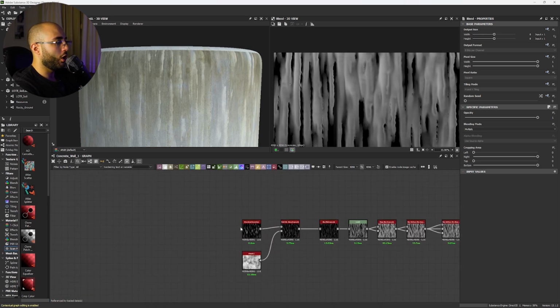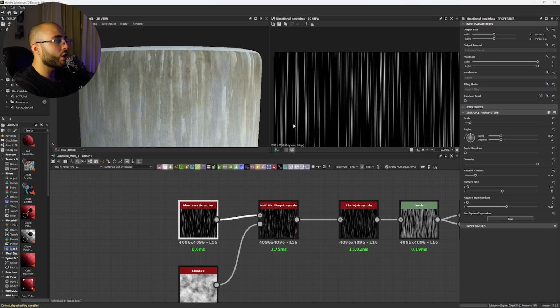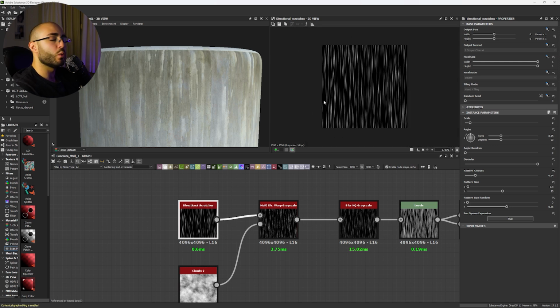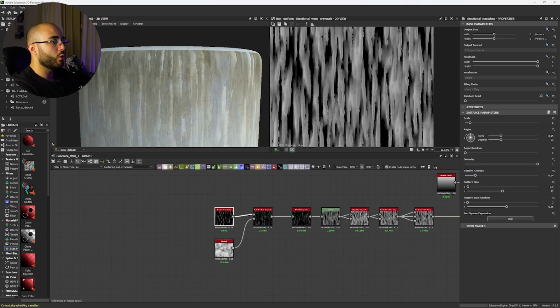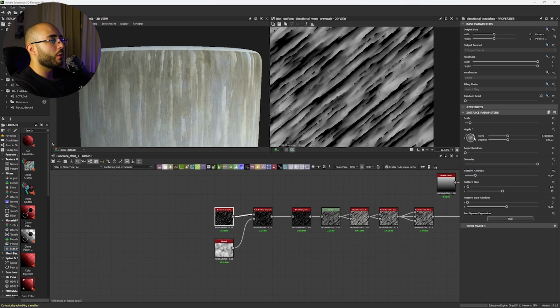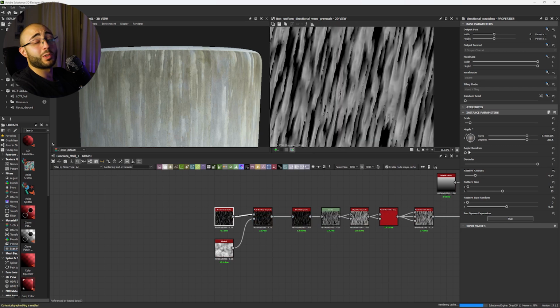So we're gonna go in here, and I'm gonna break down all of this process. First, we started with some directional scratches. Yes, we need the directional scratches. They are the body and the soul of what we're gonna be doing with the leaks. We want these directional scratches because we want to be able to change the direction of these ones. It's gonna depend a lot, but you can see that it's completely procedural and works quite well.